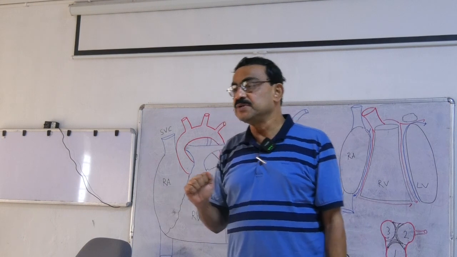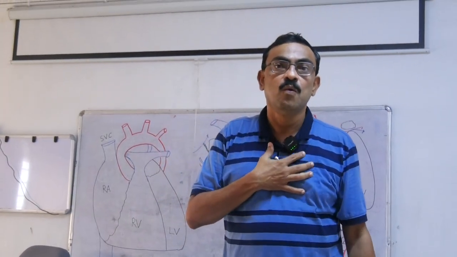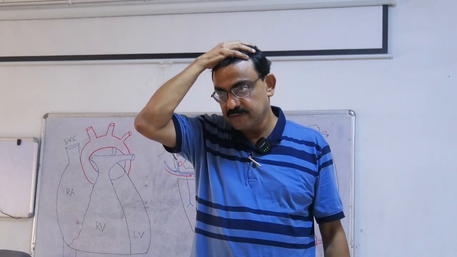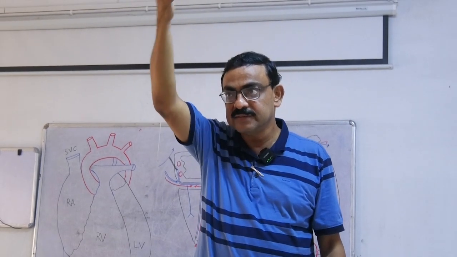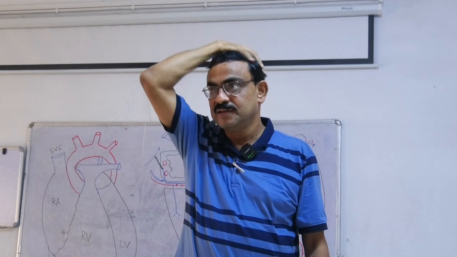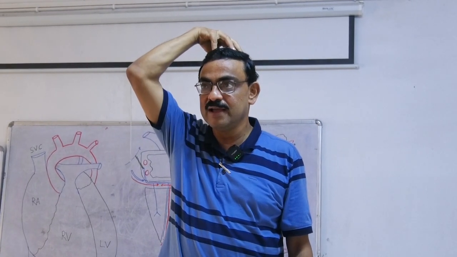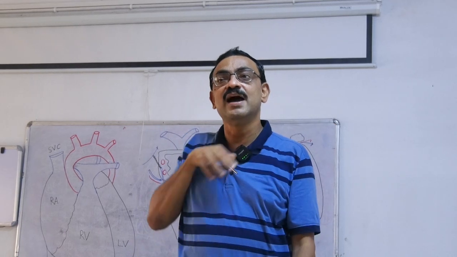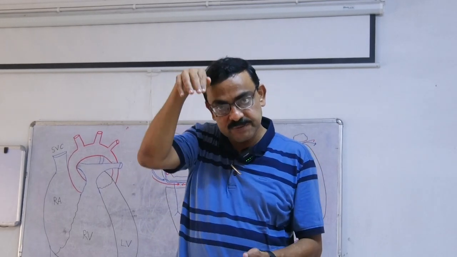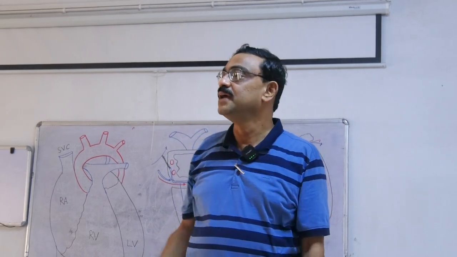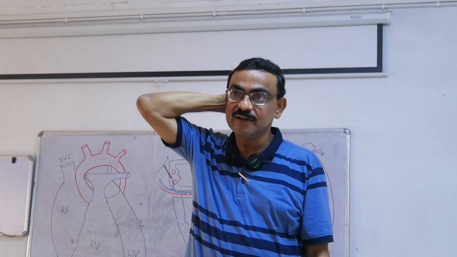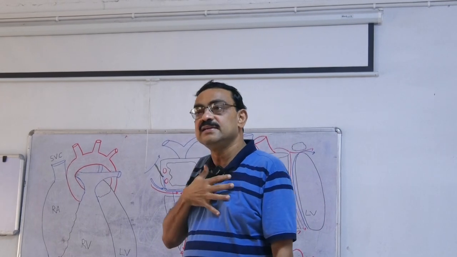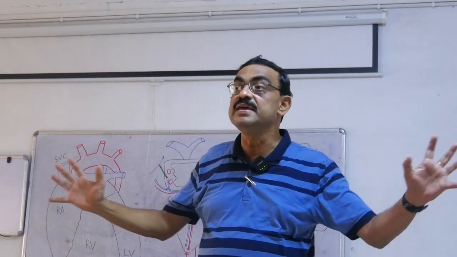Now about the position, where is it located? Located in the abdomen? Located in the thorax? Located in the brain, within the cranial cavity? It is within the thorax. In the embryonic stage, it is present at the head region, and ultimately during the folding of the embryo, it comes down. The whole thing, the septum transversum and everything, they come down. They were initially located within the head and neck region. It comes down. And ultimately, what is the position? It is within the mediastinum.